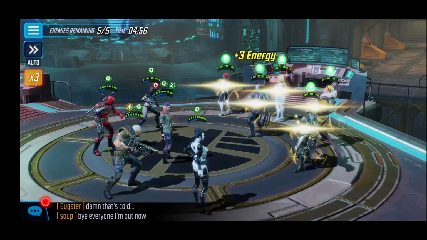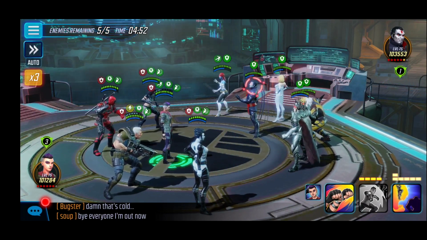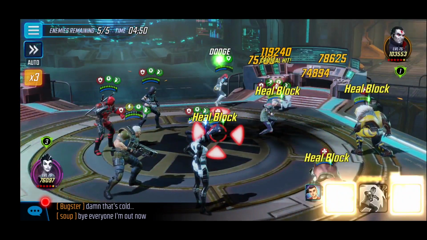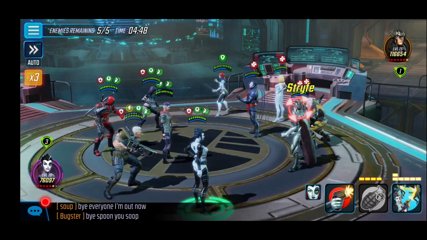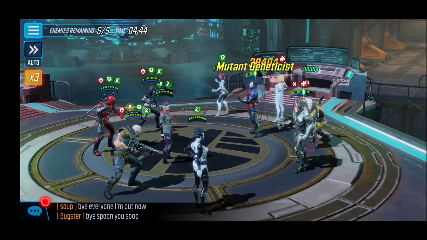So it's going to be the same thing. Going to open up with the Negasonic Ultimate. It's going to remove the defense ups, except for Mystique, who had Evade. It's going to heal block a bunch of them. Same Disrupt on Strife, which basically keeps him from being annoying. He does use a special.